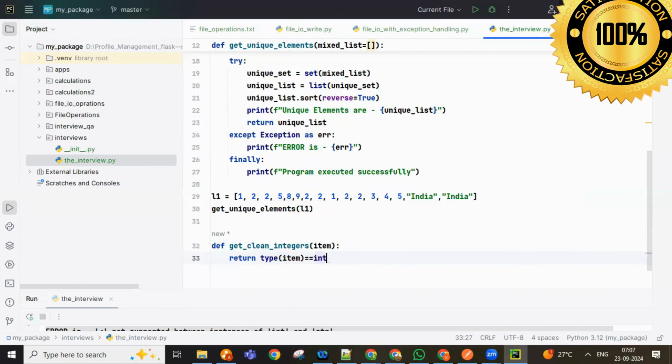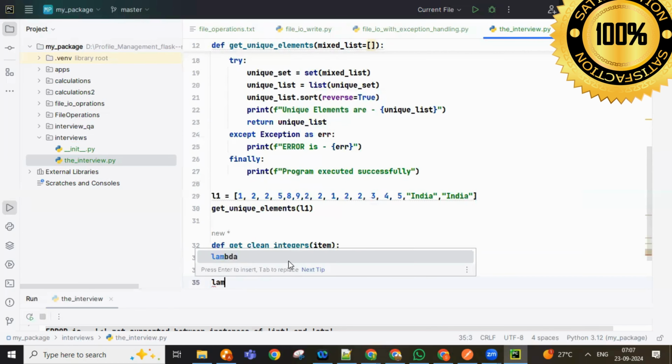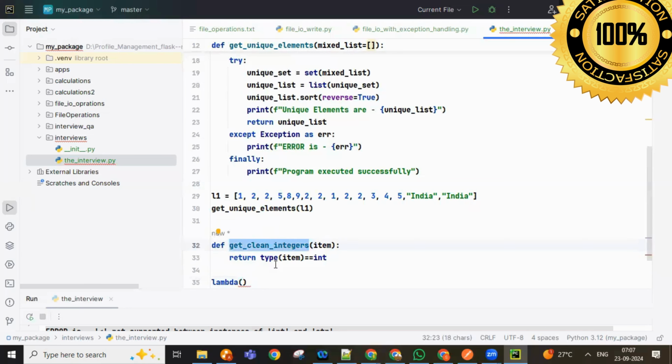That's it, integer. And how can you quickly test it? Lambda of, so what is the function? This is the function get clean integers, right? Got it? Get clean integers, that's the function.